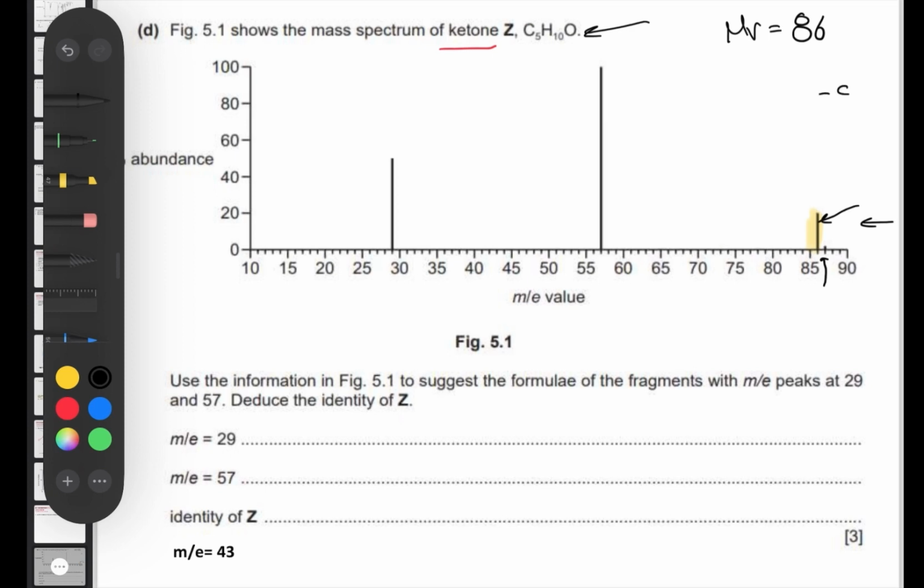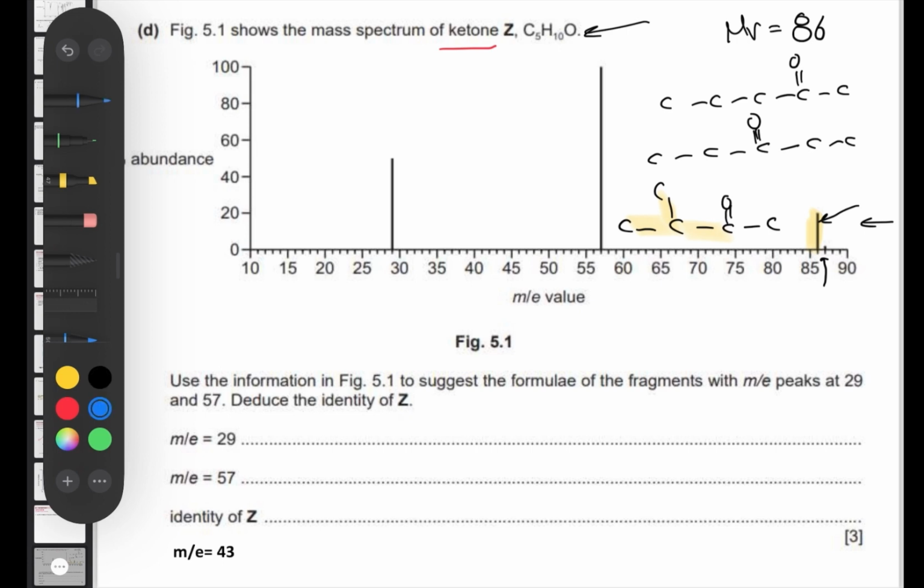The ketone here consists of 5 carbons. Let's make 5 carbons: 1, 2, 3, 4, 5. The carbonyl could be on the second carbon or on the third carbon. So which ketone do we have? And we can have another ketone that has the same molecular formula, where we have C, then C double bond, C, and then 2 carbons. These ketones are the possible ones that you could have. And now let's check which of these work.